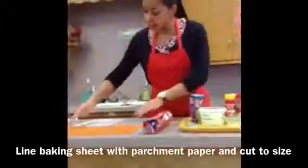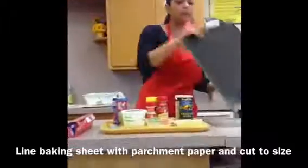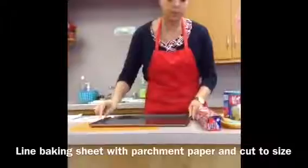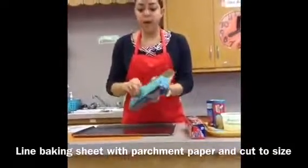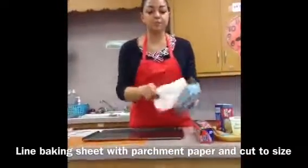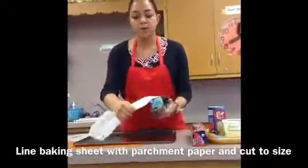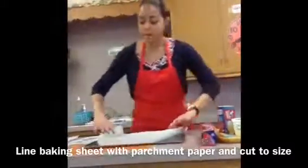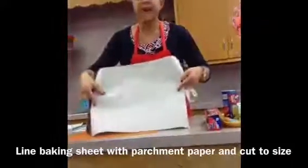While the oven's preheating, I'm going to line my baking sheet with parchment paper. Here's my baking pan and my parchment paper. You want to cut the parchment paper to the size of the baking sheet. So I'm going to line it up, just gently pull down and tear. I'm going to flip it over so it's the exact size of the pan.